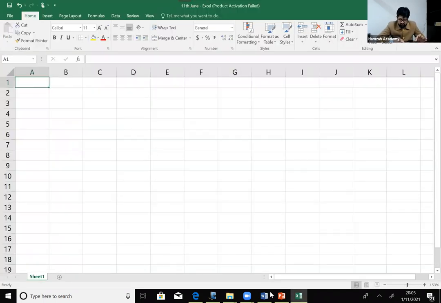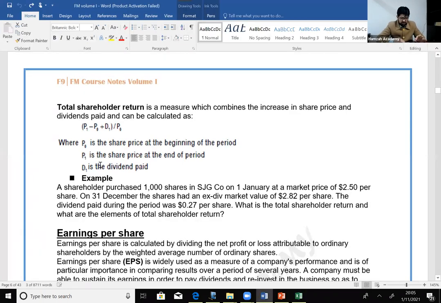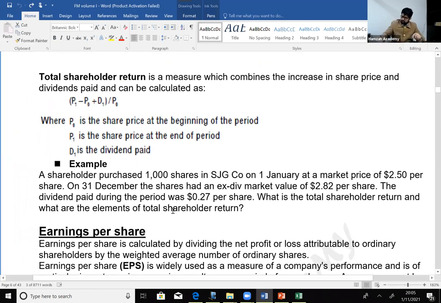Okay, now. So come to the question. The question is here in front of us. Just read it once. Exactly, these notes will be provided to you. You will be provided all the material required to prepare for the exam. Of course. Now, I hope you have gone through it. Now, let us solve it.